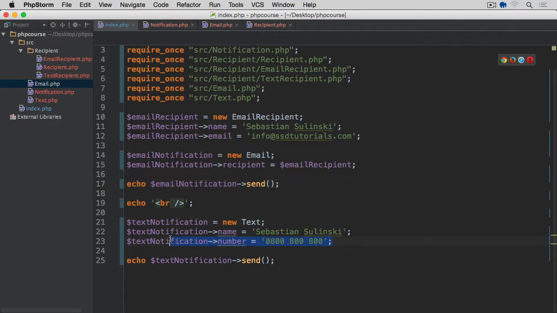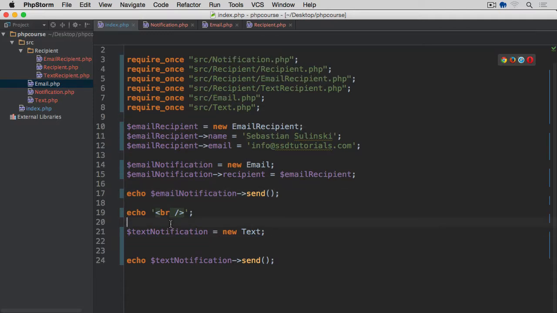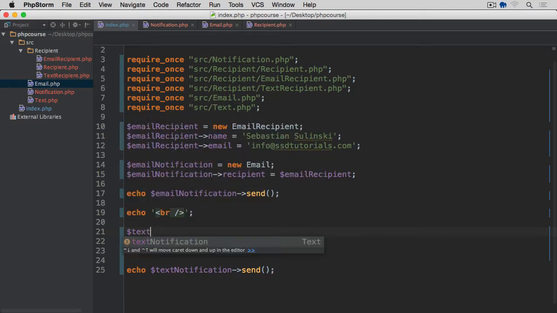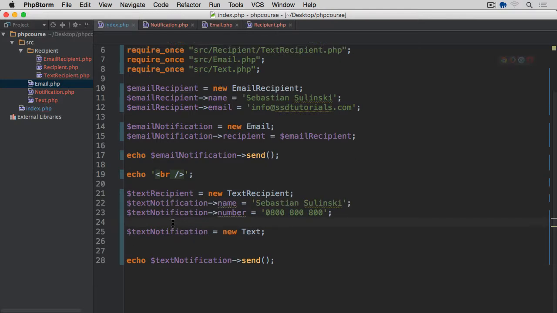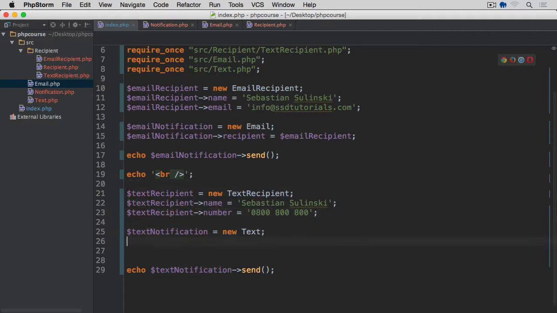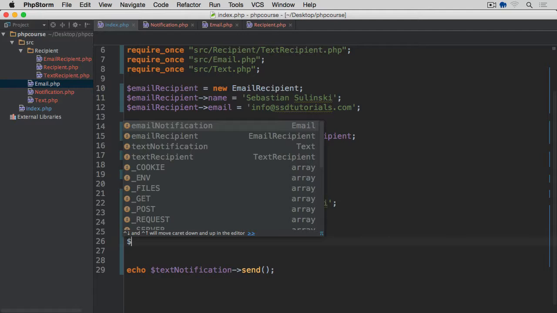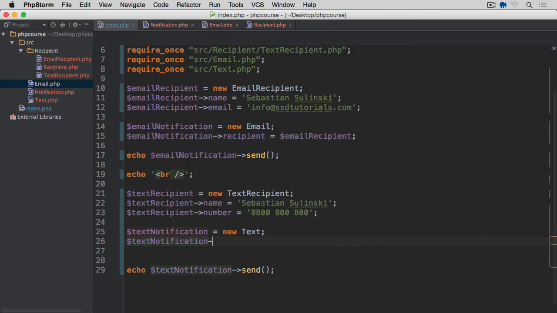So I'm just going to cut all this and start with text recipient equals new text recipient, and then let's rename the variable. There we go. And now let's associate it with our text notification. So text notification recipient property equals text recipient. And now we can send it.